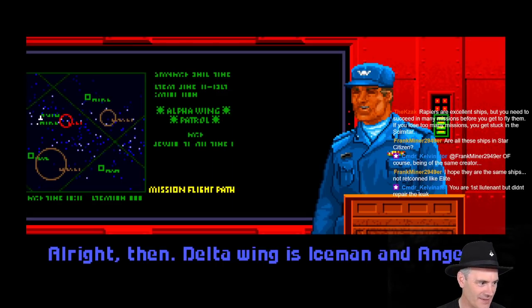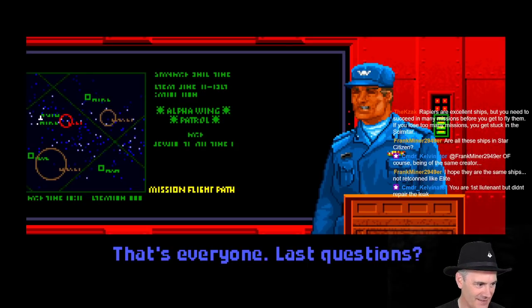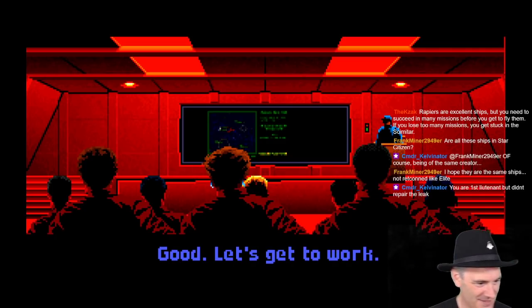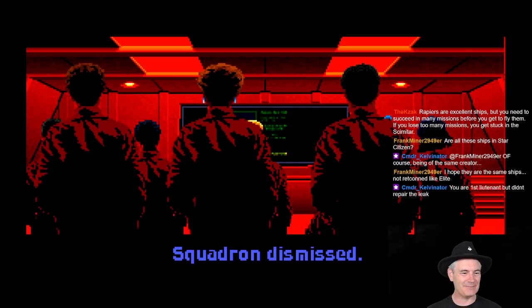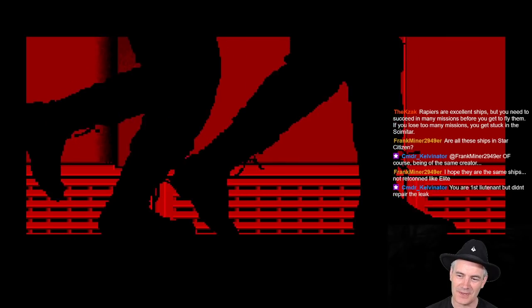Any questions? Right, so Spirit isn't here, so she isn't asking any questions. It's moving the text on too fast. No hands around. Let's get to work. Squadron dismissed. Okay, so fly to four nav points and avoid the minefield.